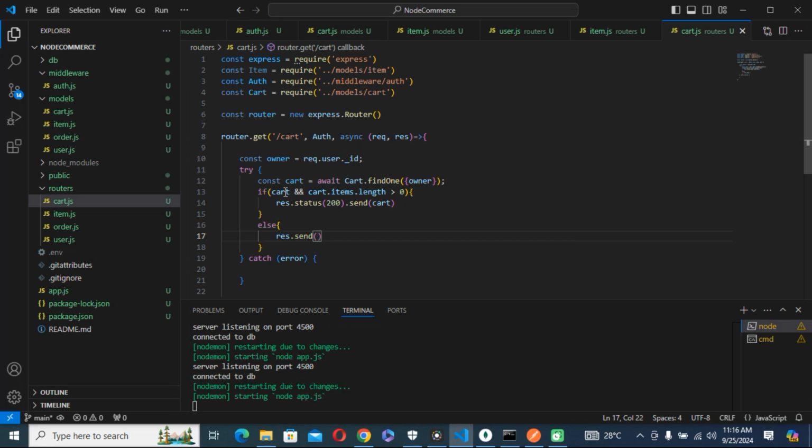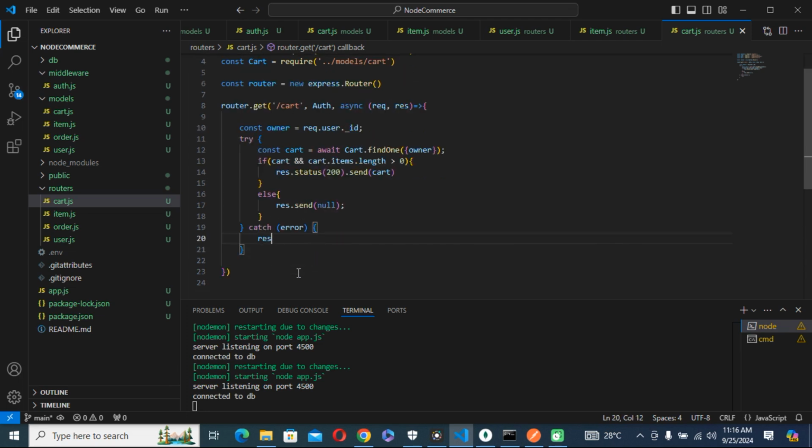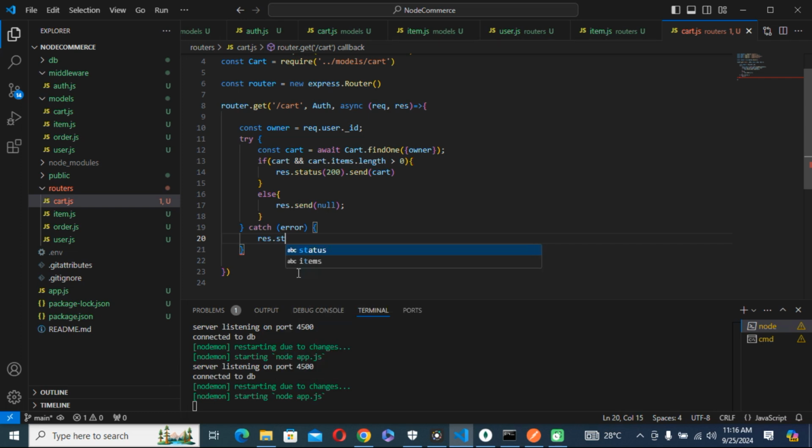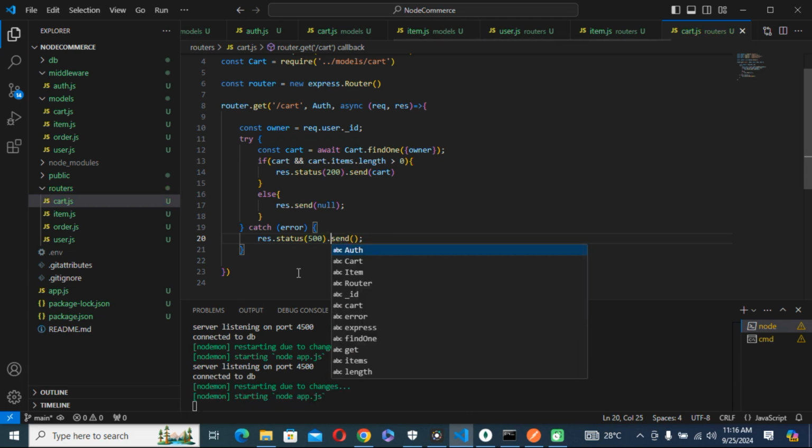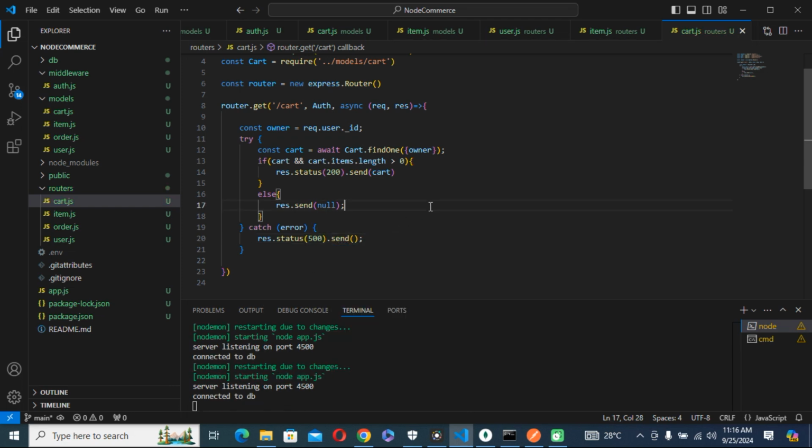So we are not sending anything if there is nothing added to the cart. And if there is any error, we return the status of 500 and then we send the error. Okay, so that is that on getting cart.